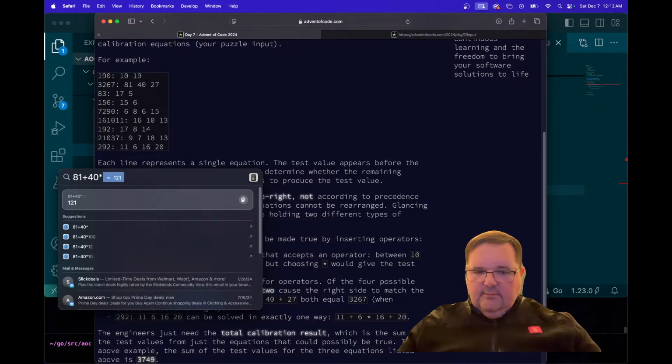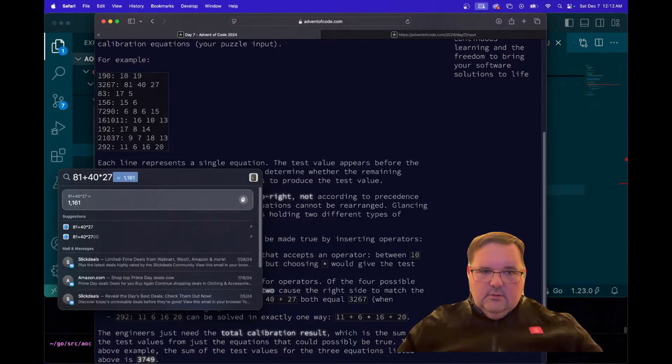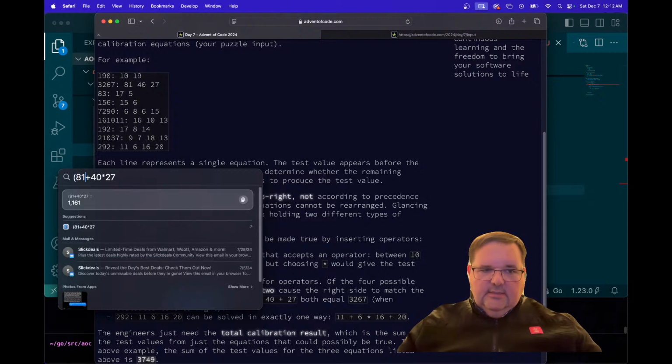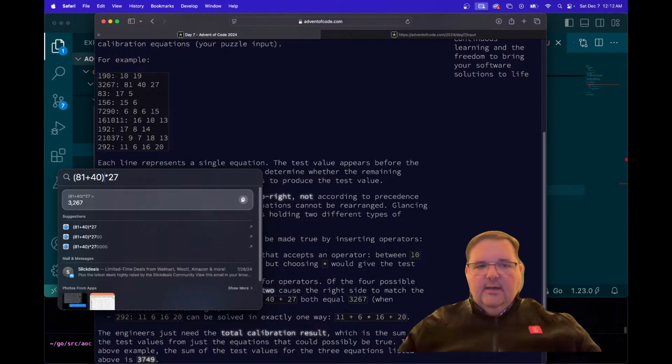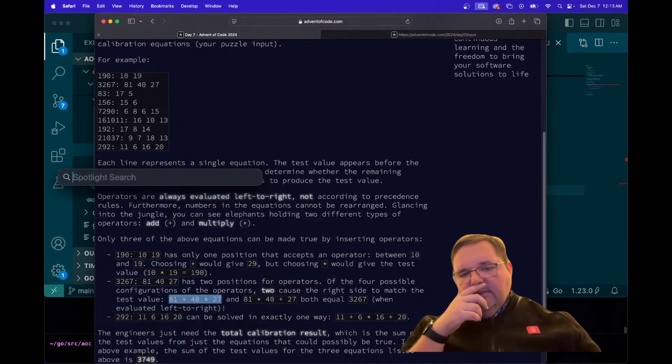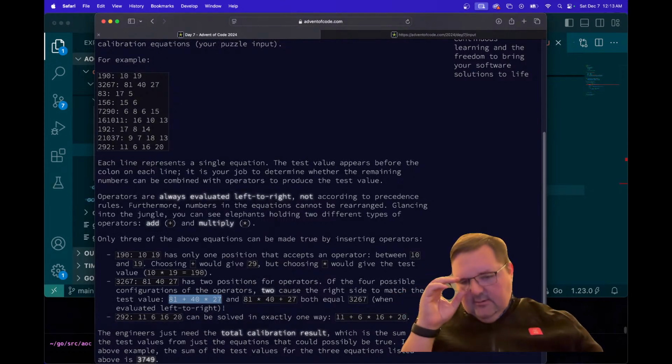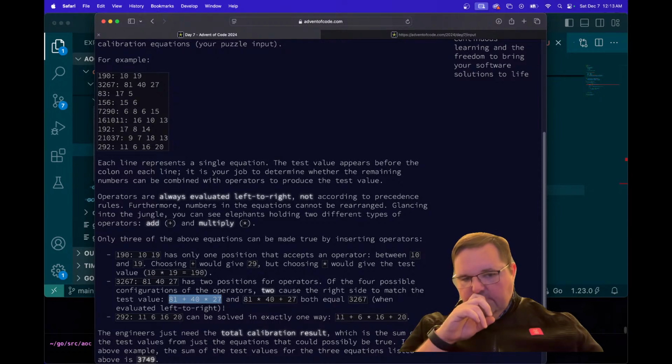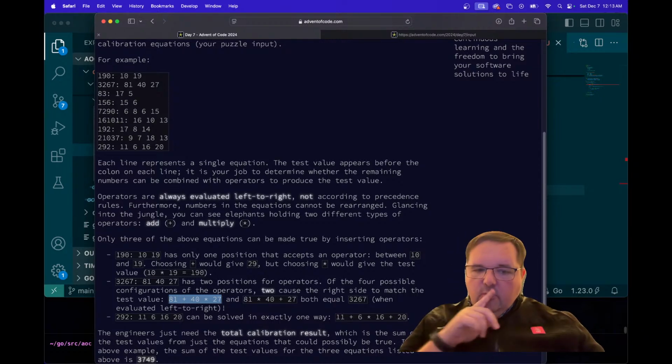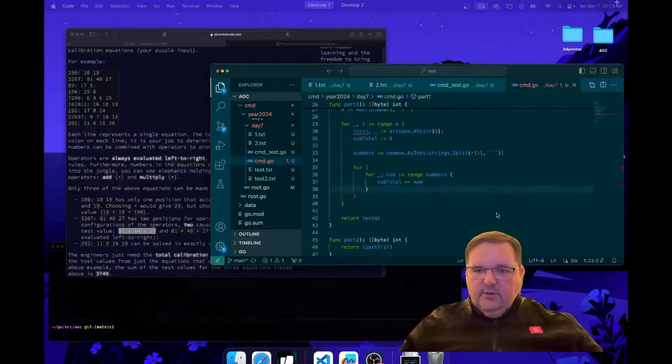Yeah, it's times 27. Yeah, it is this, right? Okay. So it's doing the addition first. It's not doing it in PEMDAS order. So that's actually better for us.